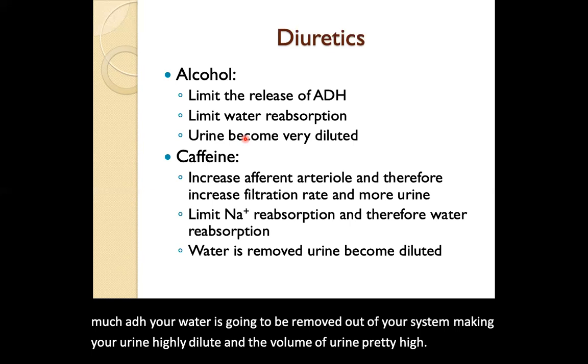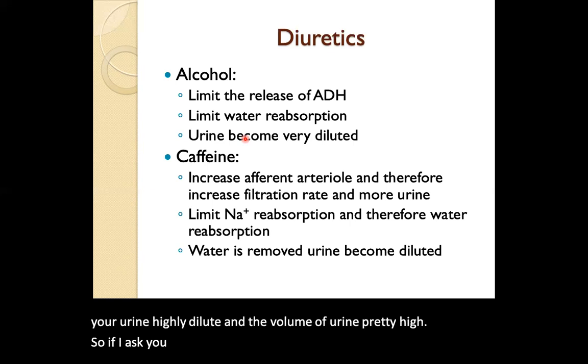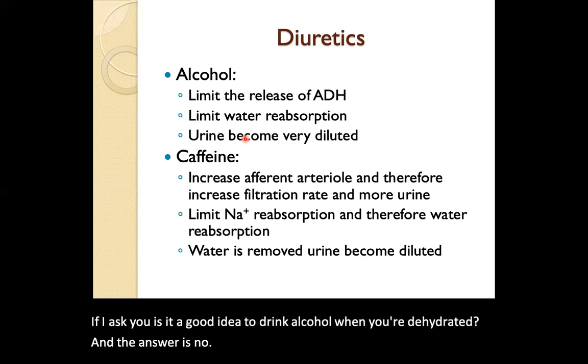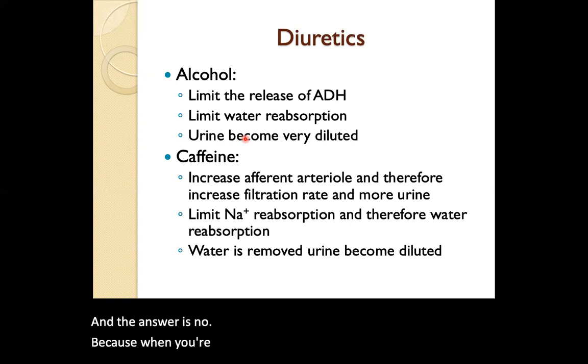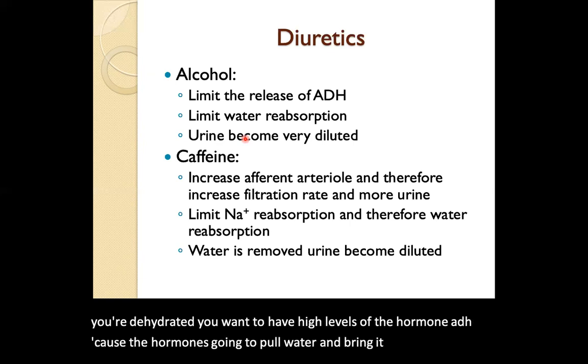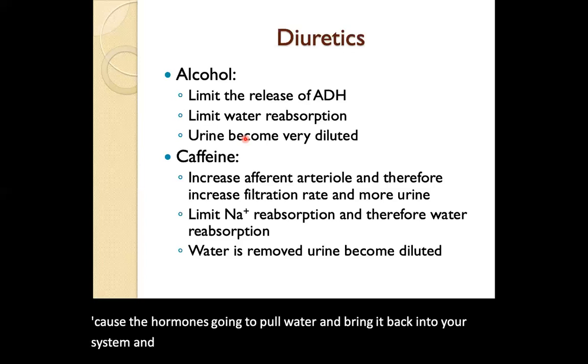So if I ask you, is it a good idea to drink alcohol when you're dehydrated? The answer is no. Because when you're dehydrated, take a moment to think about it, you want to have high levels of the hormone ADH, because that hormone is going to pull water and bring it back into your system, and it doesn't allow it to be lost through urine.